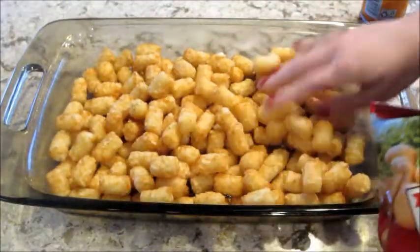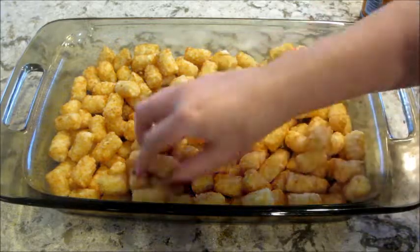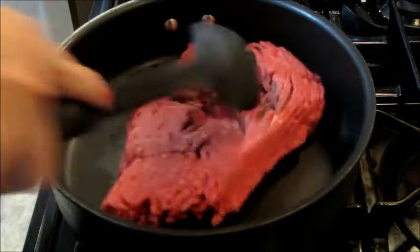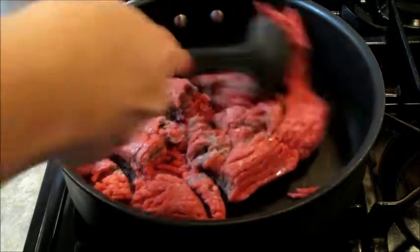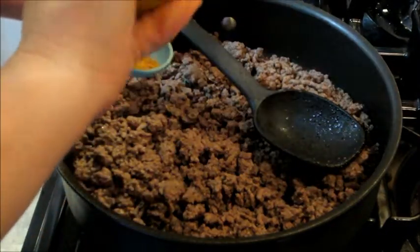And you're going to bake that in the oven for 20 minutes is what the recipe said. I left mine in for like 25, almost 30, just because I wanted them a little bit more crispy. Then you're going to brown 1 pound of ground beef and drain off all the grease. You can add it back into the pan and add a tablespoon of taco seasoning.